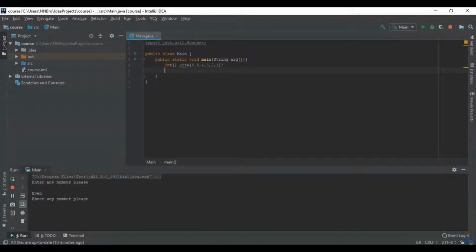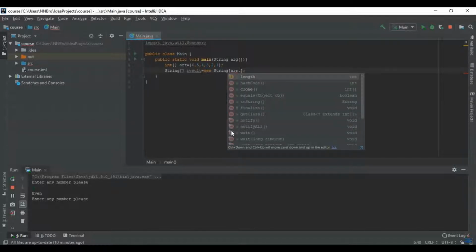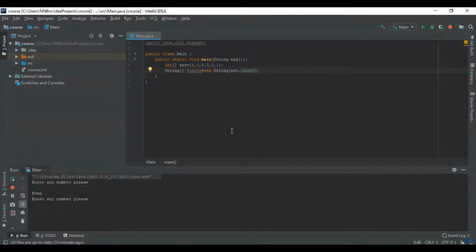Now I want to have another array, and this array would be a string array, because for even and odd I want to have the words even or odd, and this is a string. All right, so result, and I want to initialize it as a string array. Now the length of the array would be the length of the array of numbers. So what we can do is array dot length. Now this is the property of an array which shows the length of an array. So array dot length means what is the length of that array. In that particular case, it's 6. So size 6.